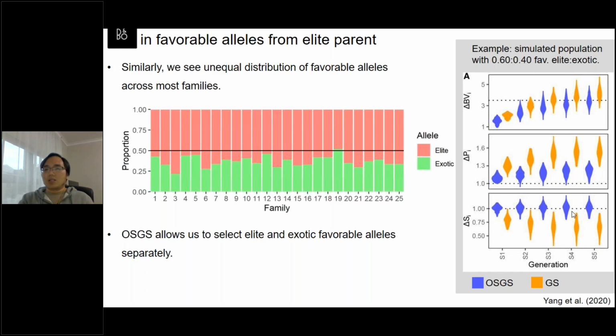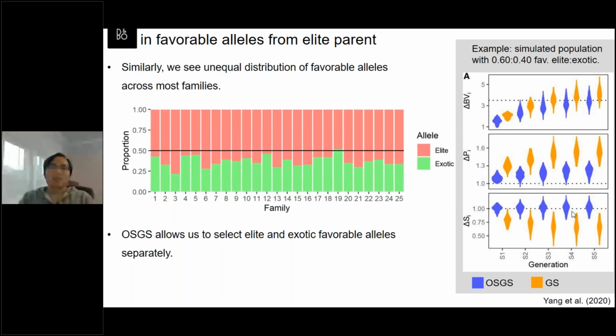So this is important because it gives us a way to keep the exotic allele in our pre-breeding populations, so we can be more efficient and effective in bringing novel alleles into our breeding program.